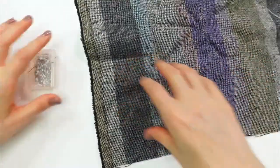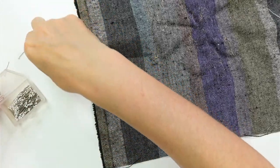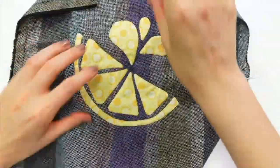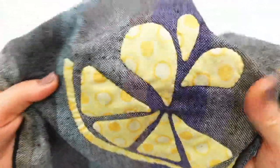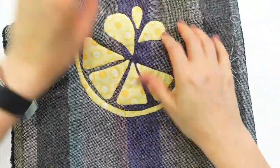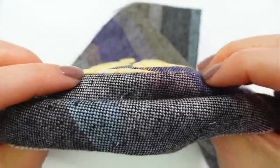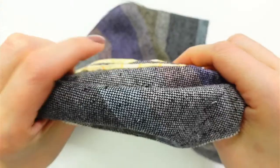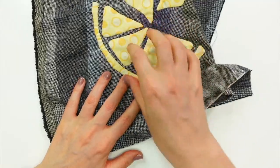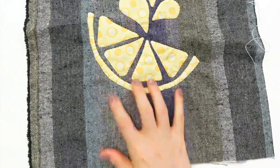All right, I am going to just quickly put these away because they're freaking me out. And I'll flip this around. We'll give it a little press. I think it looks awesome. So here we are. All of those droplets are stitched. We got the whole thing right here. Oh, and it's got just that poof to it. So, you know, you get that needle turn effect where everything's just a little bit raised. It's super tangible. It's not glued down at all. So all of this stuff in the middle is kind of poofy. It's just such a sweet kind of look. And you can see all those little puckers from the hand stitching. I just think that's really fun.